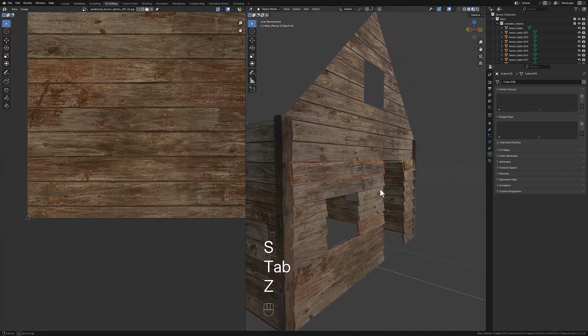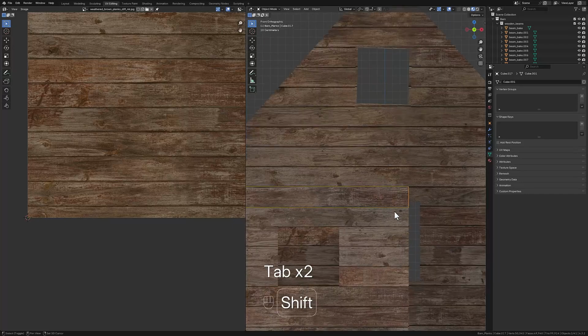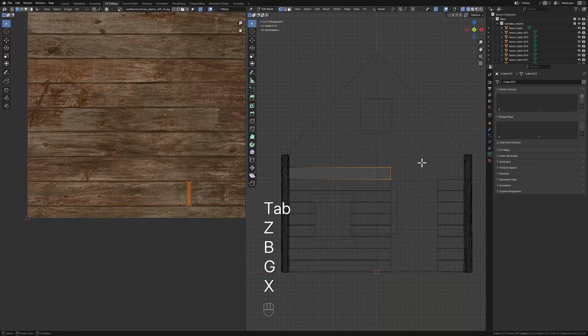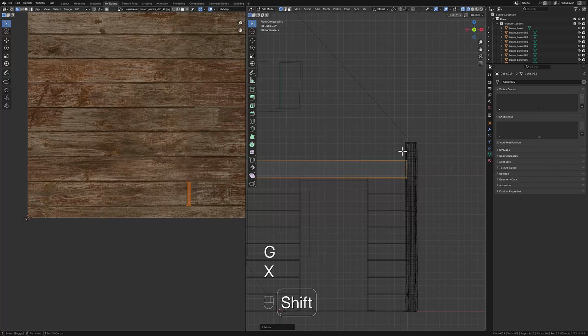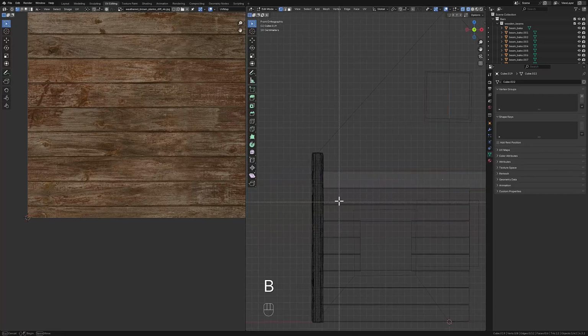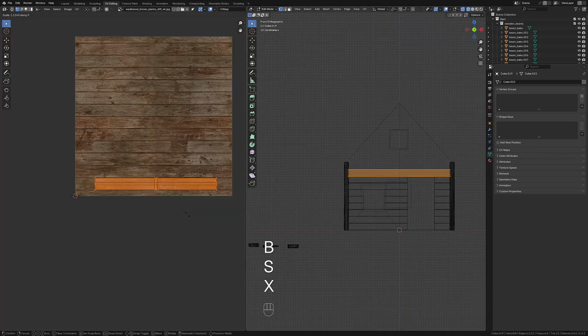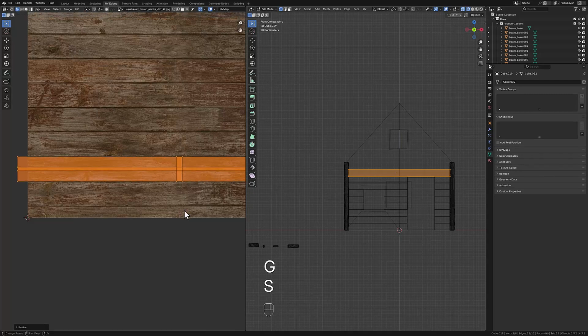Okay, where do we, yeah, that's fine. So I'm selecting just one plank, Shift D, and moving them on top. And I'm putting, press G and X and right there. A little bit overlapping in the construction beam. That's what we need. And this way we can just scale the plank a bit more. And finding a different plank.